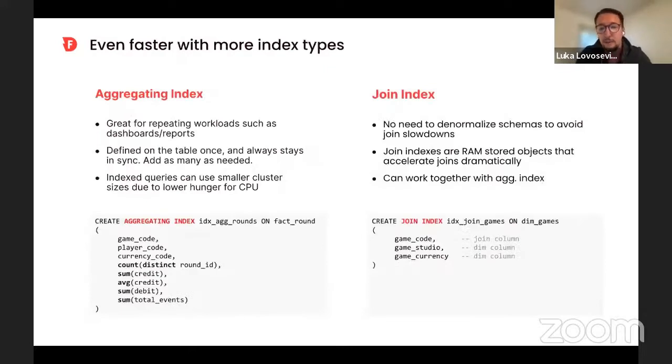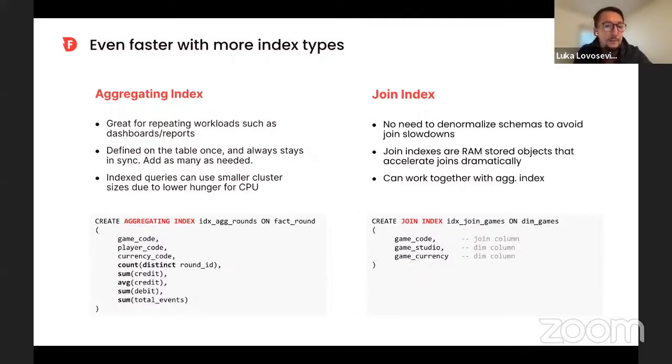As I mentioned, since we're so focused on speed and performance, primary index is not the only index type that we have. We have two additional index types, and these are useful for analytical use cases. In your data applications, whenever you have aggregations or anything that's doing a select and grouping by certain dimensions and doing some calculations, there's an aggregating index. And if you do any sort of joins, let's say you have a star schema, this is where we have join indexes to dramatically enhance the speed of your solutions.